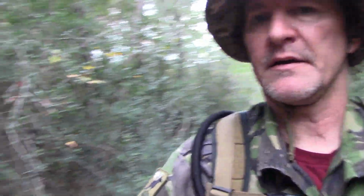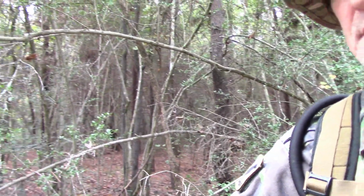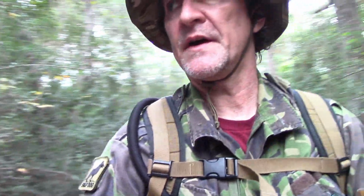Right now I'm walking on a property line that was surveyed and it was cleared at one point. It's kind of grown back now, but the woods are very thick. The woods are super, super thick, so it's hard to set up a shelter out there. So I'm going to try to go to one of these lots that they've cleared. Maybe grab the corner of it out of sight. We'll see how that goes.